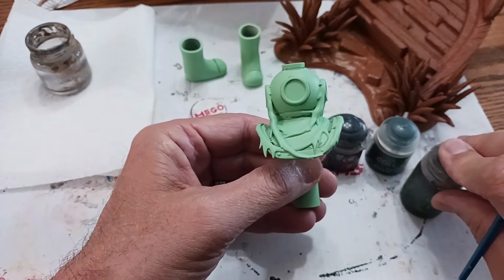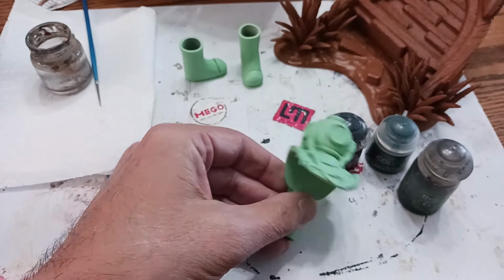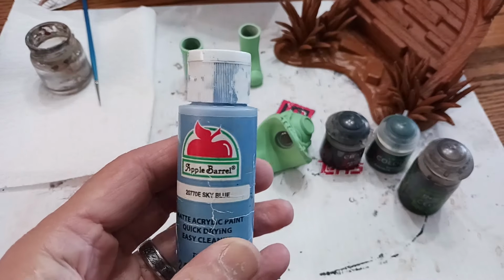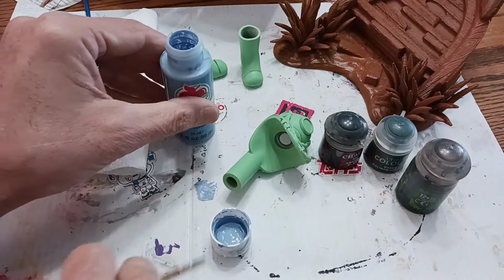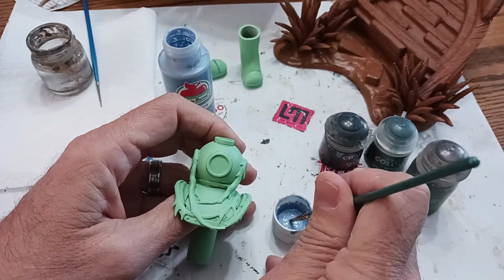I'm going to have to paint the lenses and then I'm going to come back and trace around those. So let me just get another paintbrush, something a little bit bigger. And for this, I'm going to be using sky blue. I think it was sky blue in the cartoon. Pretty sure. I may add a wash to this too, like a black wash.